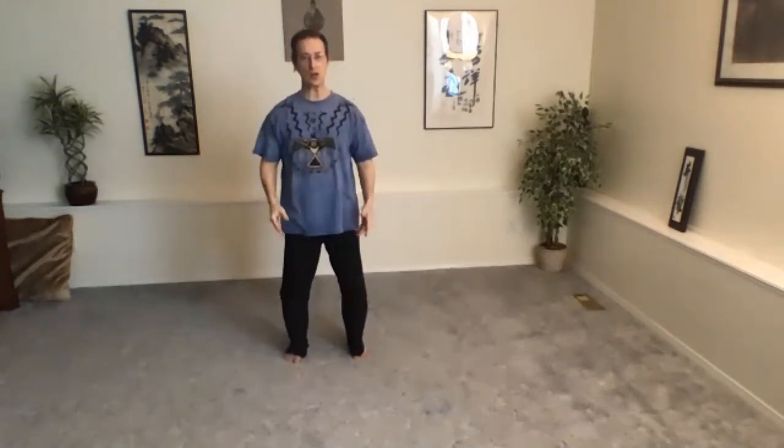Our focus of attention is in the space between the hands. And sending the mind clearly the other direction. The hands will follow. Residing in the space between the palms. Less and less in the arms.